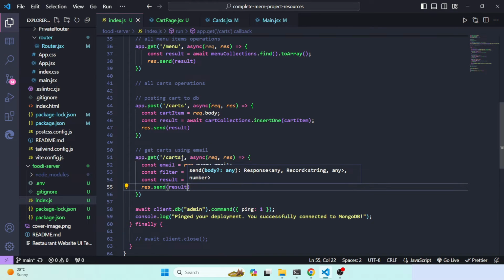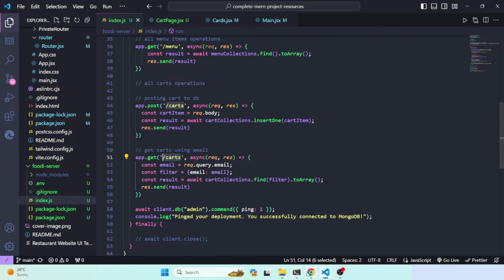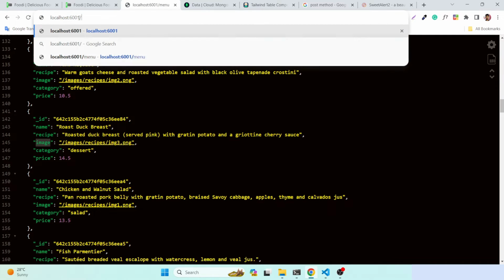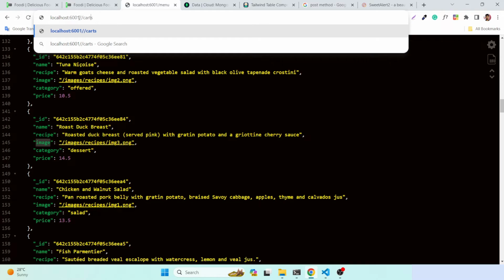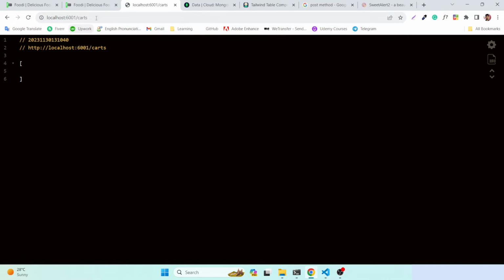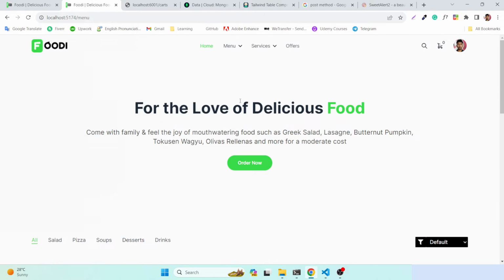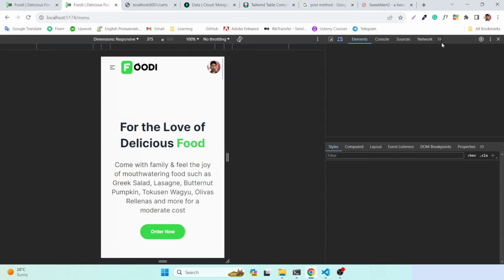Okay, so how can you get this? Let's check. We'll go here, and instead of this menu, we'll check this cards. If you hit it, there is nothing, but after that if you define quotations email equal, and if you define my email, let me check it here.